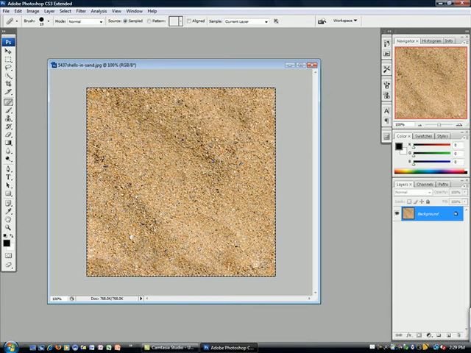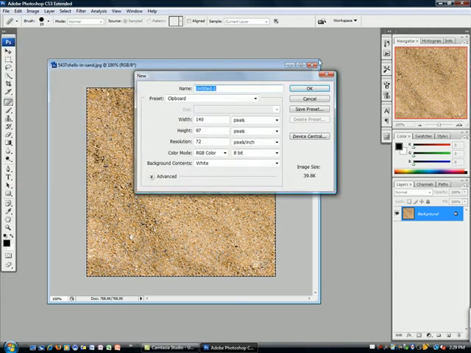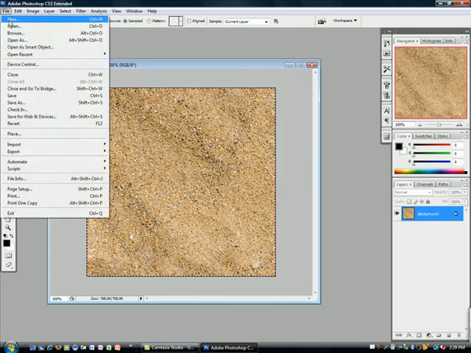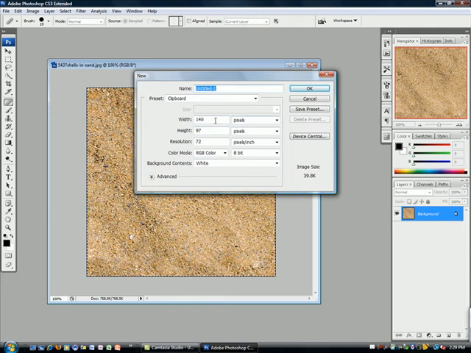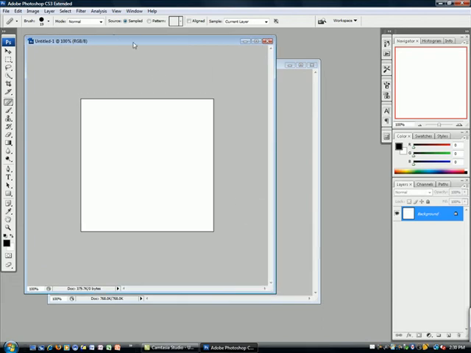Now, to test if your seamless tile is well done, you're going to create a new file. Oh, that's too small, sorry. There you go, so we have a new tile.